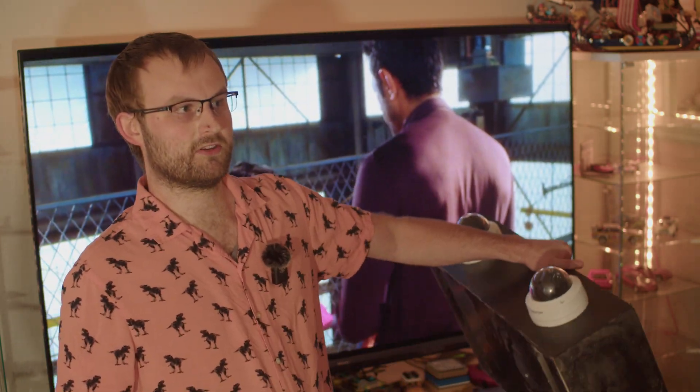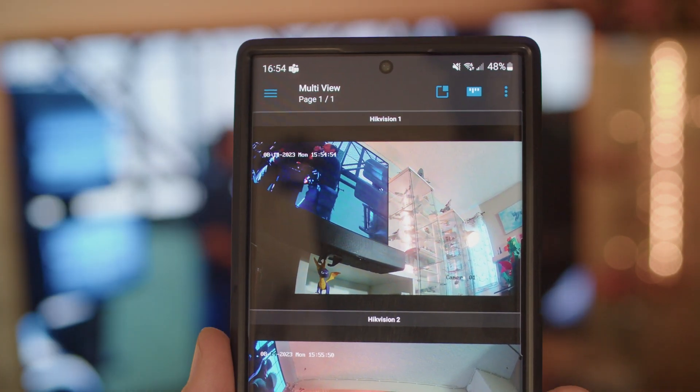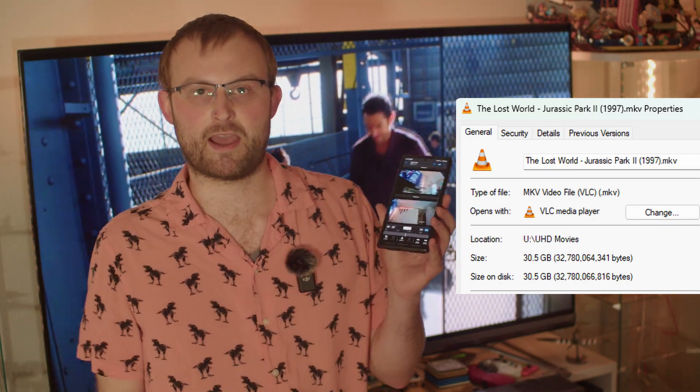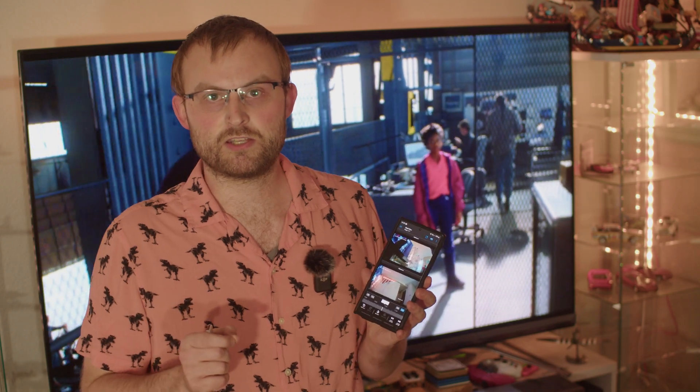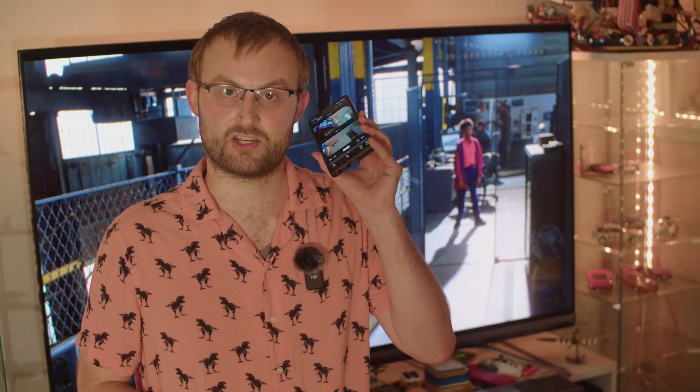Now we get onto extra features. You may recognize this bathroom cabinet from a previous video — it has two CCTV cameras screwed into it. If I open up my app here — look at that! Your Synology can also run a CCTV NVR at the same time as streaming a 32GB 4K Blu-ray rip to the TV. There is software you can run via Docker that will do the same, but it's complex to set up and doesn't work nearly as smoothly or reliably as Surveillance Station on the Synology. This is a real demo — the Synology is back up in its spot in my rack. A 2014 Synology playing 4K Blu-ray on Plex and recording CCTV footage simultaneously, with only a dual-core ARM chip.